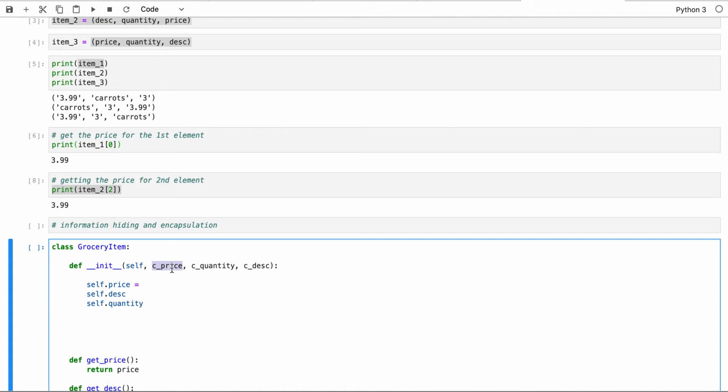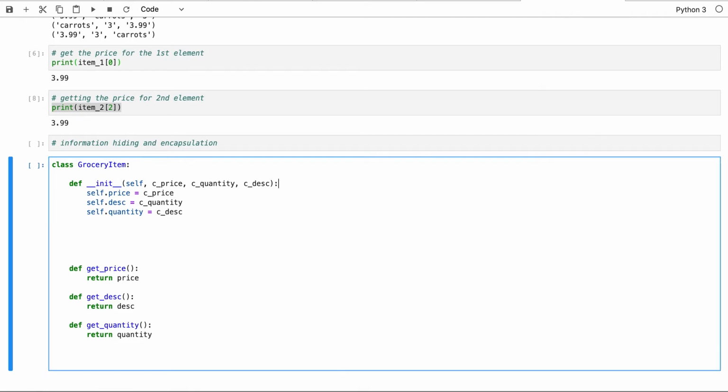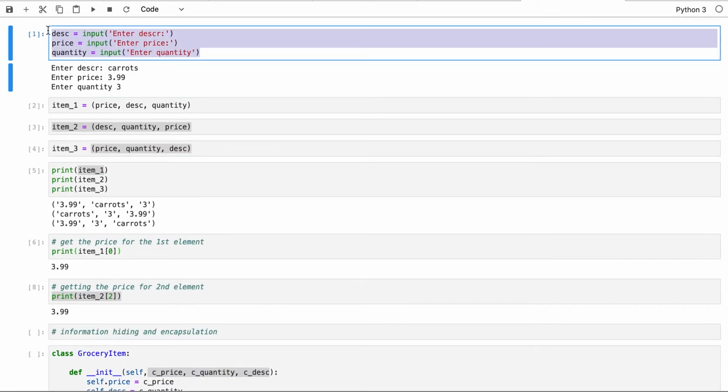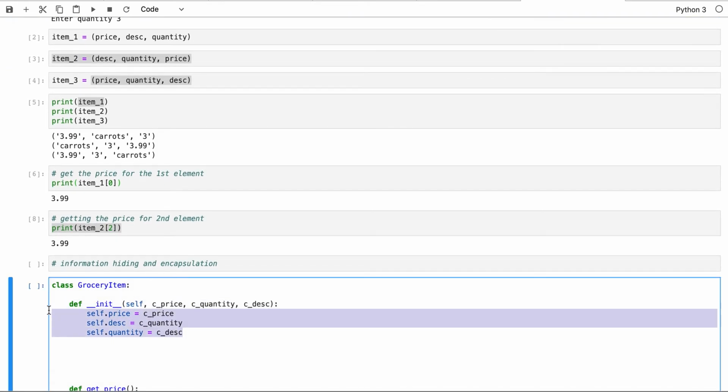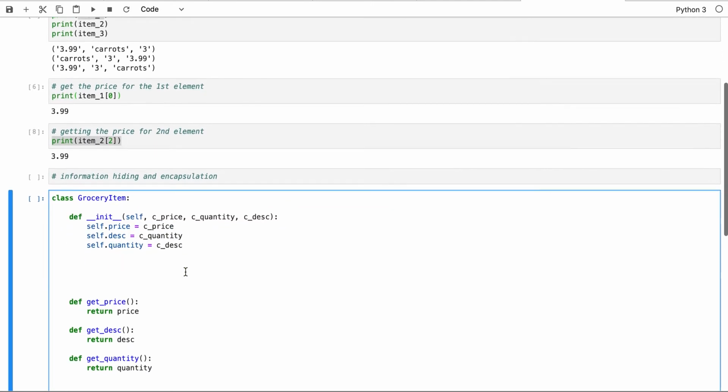So now what I need to do is take the arbitrary name for the price and set the actual price that belongs to the item, and then do the same for the quantity, and the same for the description. Okay, so now if I do this, then I have a mechanism. This mechanism takes values from the outside world, exactly in a fashion like that, and then it constructs an object without me having to worry about which one of those comes first, and I'll prove it to you.